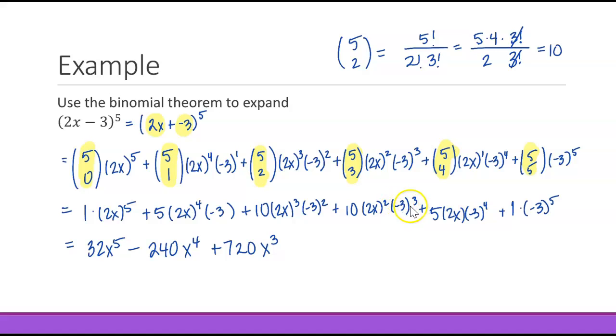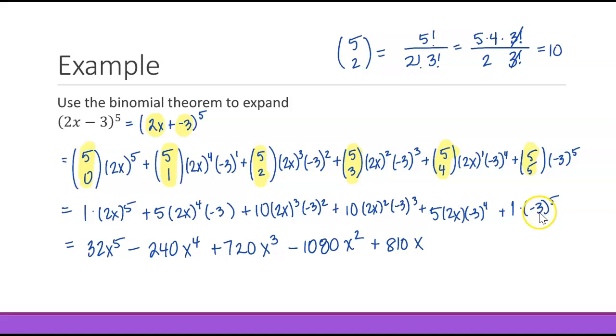The next term will be negative because negative 3 to an odd power is going to be negative. So we're going to have negative, let's see, 3 cubed is 27, and so we have 27 times 10, so 270, and then times 2 squared, that's 4, so 270 times 4, 540, 1080, so we have 1080 x squared, because we had x squared, and then here we have 2 times 5, that's just 10, times negative 3 to the fourth, that's going to give me 81. So 81 times 10 is 810, and then just one copy of x.